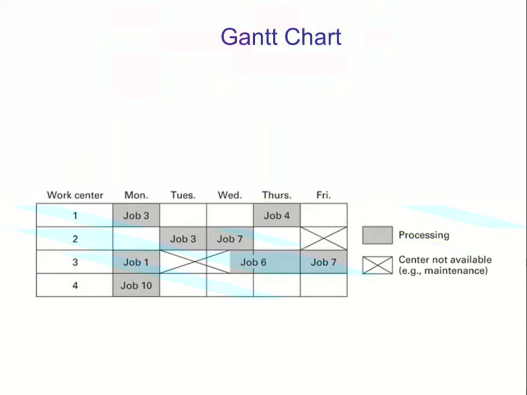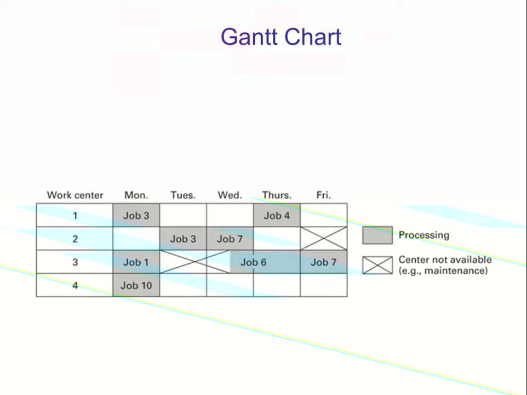And a Gantt chart is simply a combination of work that needs to be done, which are the rows, and then columns, which is the time that they can occur in. And we move these boxes around to see when we have the best combinations. And those X'd out areas indicate when that work center is not available, either due to maintenance or training or some other issue. So we sequence, we move these around.